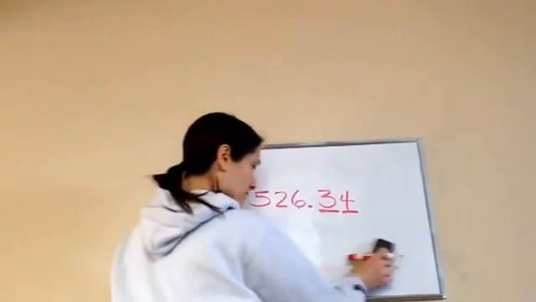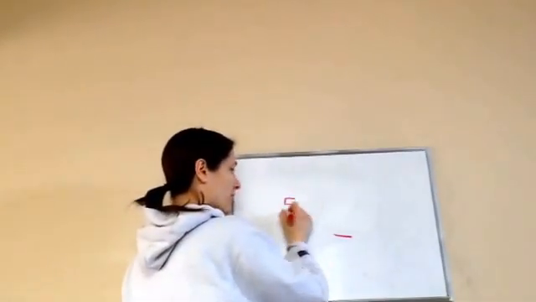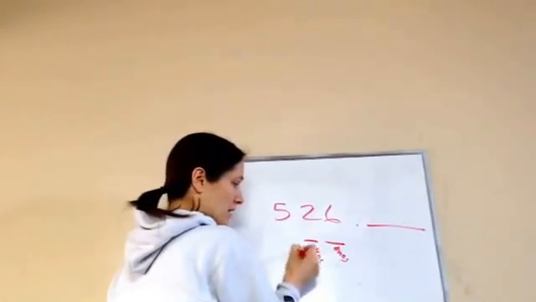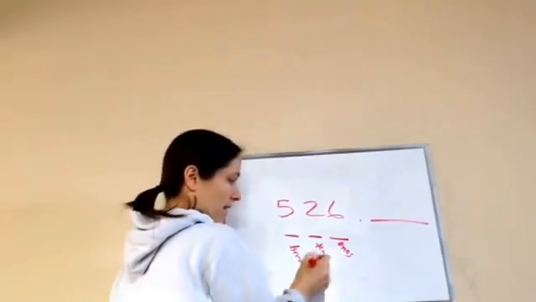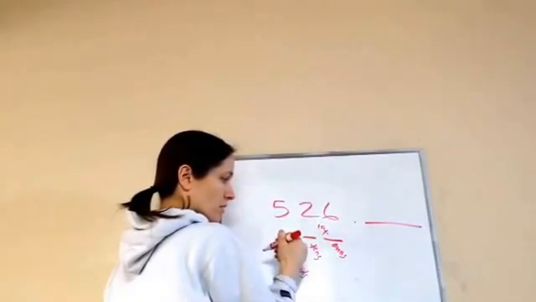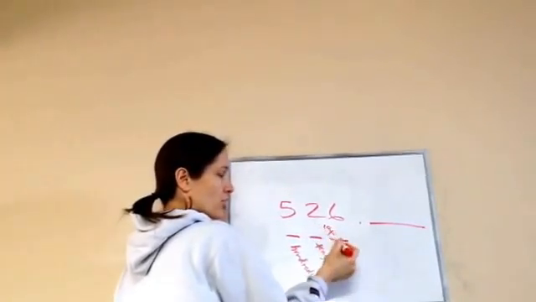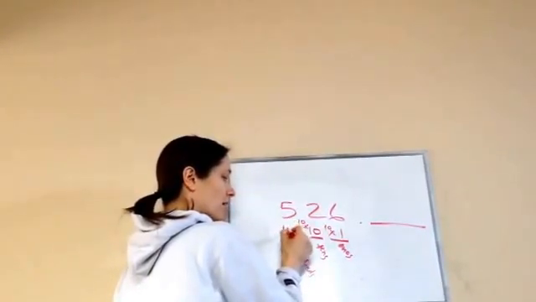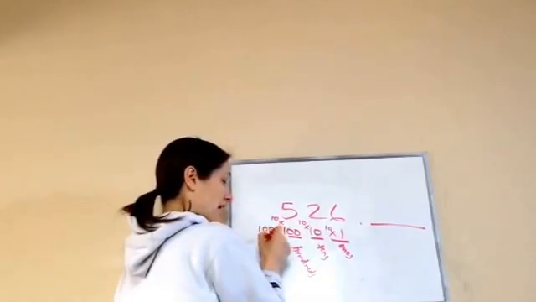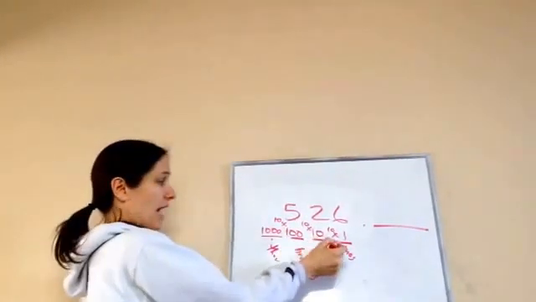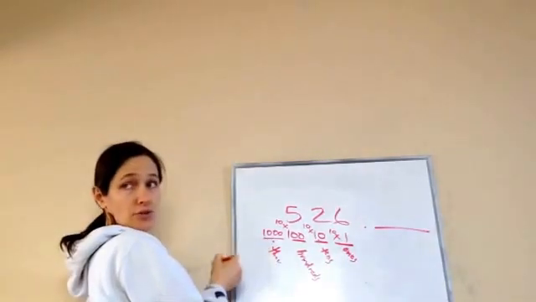What I want you to see is something the book was showing you, which is kind of good. But you know how this one, we're doing the $526. This would be the ones, tens, hundreds, right? What is one times ten? One times ten is ten. And then if we times that one by ten, we would get a hundred. If we times that one by ten, we'd come to the next one, which is thousands. You see what's happening? It's been multiplied every time to get the next spot. Ones, tens, hundreds, thousands, ten thousands, hundred thousands.